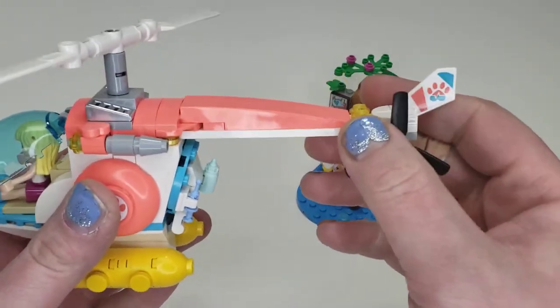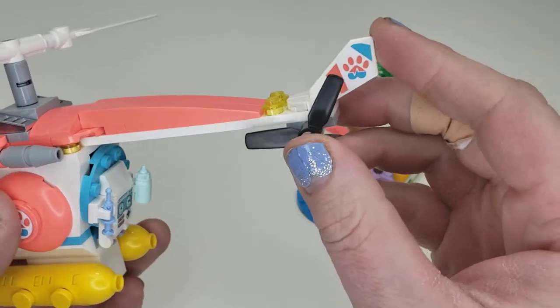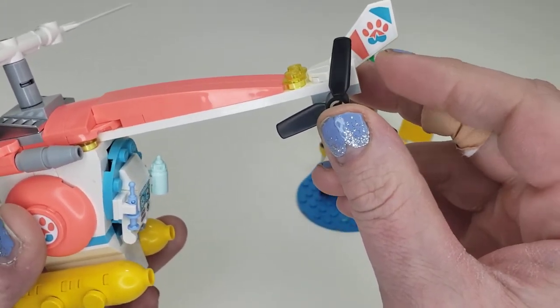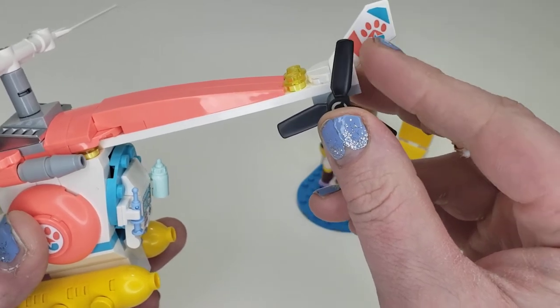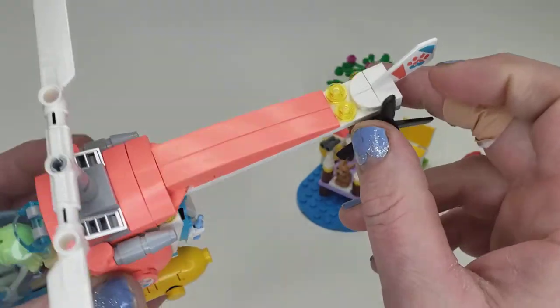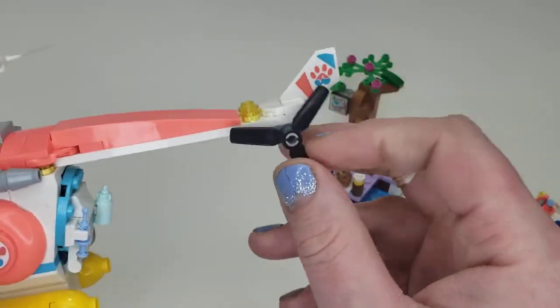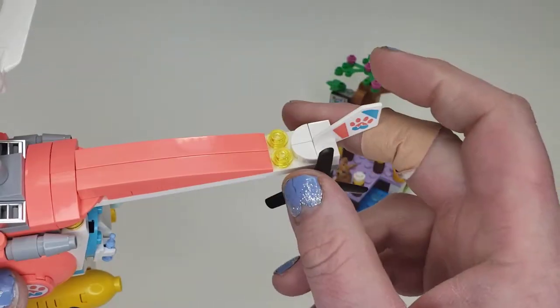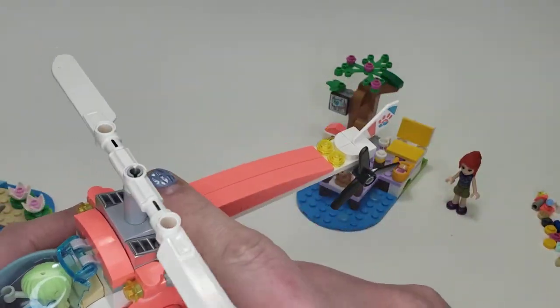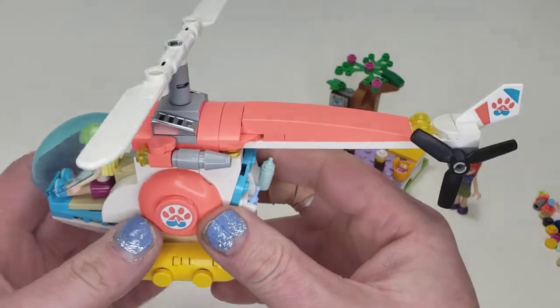So, two spinning rotors. This is a nice sticker on here for this season's rescue symbol, like a paw with a heartbeat and a heart. Kind of cute, and it's on both sides here. We also have some lighting there, which is just additional. And lots of vibrant coral in this set and in new parts.